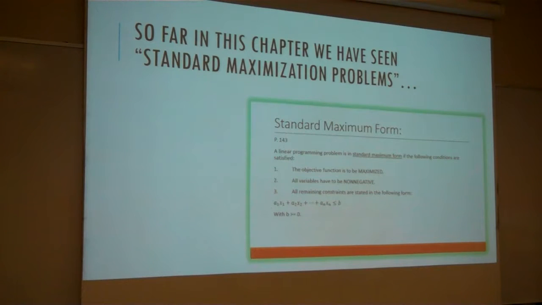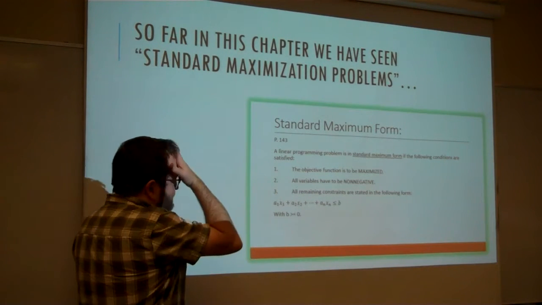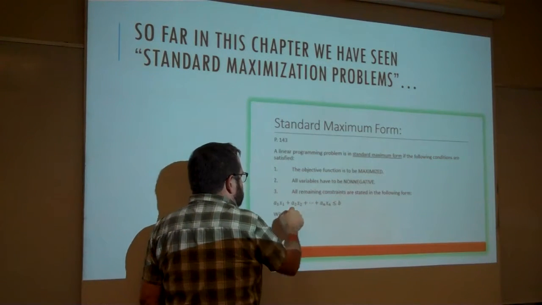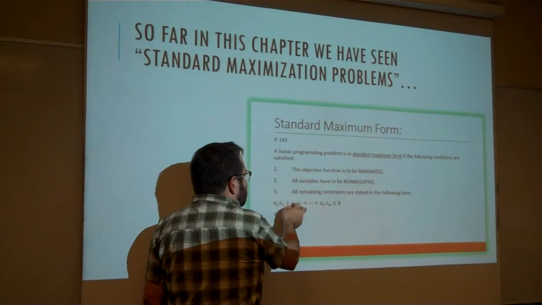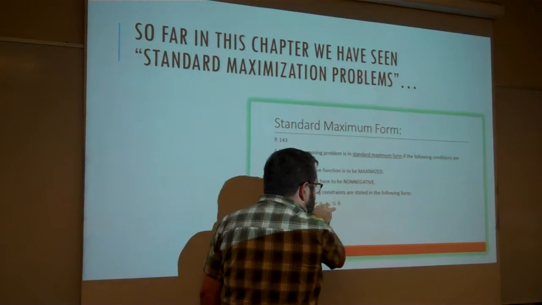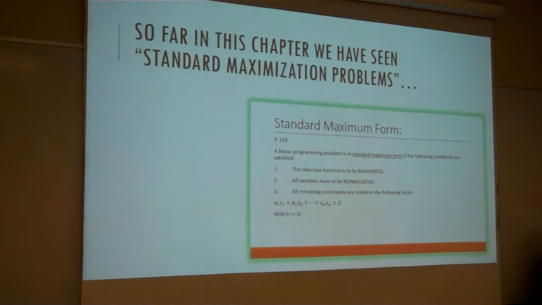Now, way back, gosh, it feels like forever ago when we were learning the simplex method, I mean it was only like a week and a half ago, we were learning about the standard maximum form, where we are trying to make some objective variable be maximized, and we had a whole bunch of constraints that were in the form of, you got stuff, and you can only use so much of it. You got other stuff, and you can only use it. In other words, they all had less than or equal as part of the constraints. We've only got so much flour, so much sugar, and so much frosting. How many cakes, how many cupcakes, and how many donuts should we make?